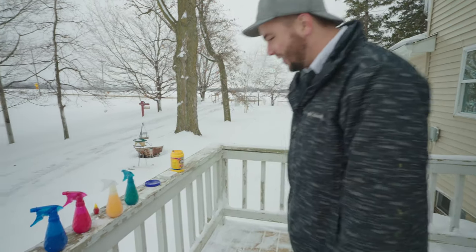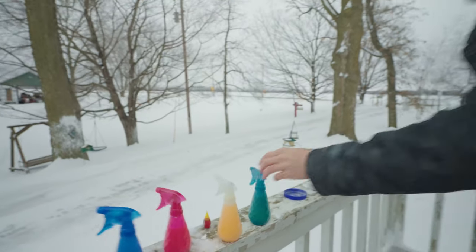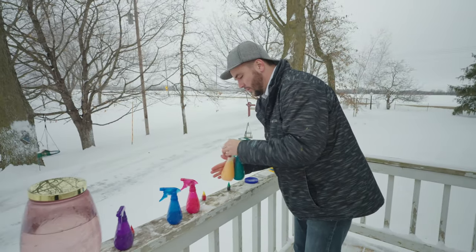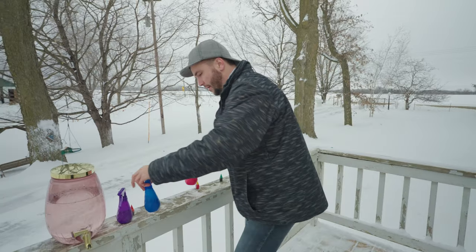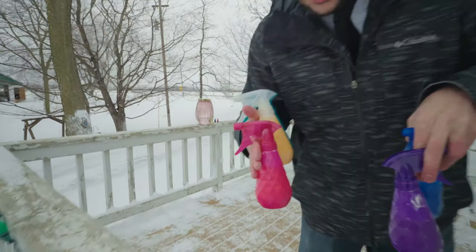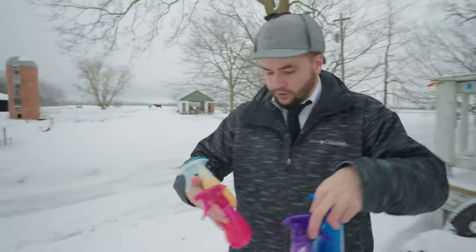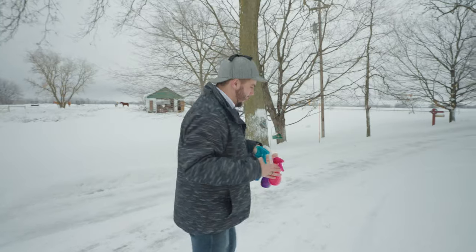Oh, I feel so much better after that dance break, don't you? And look at that, we got all of our bottles mixed up. This is great. All right, so we're gonna take all of our bottles now. We'll see if we can carry all of them. I believe in us. We are gonna take this down to the snow and see what we can make happen.